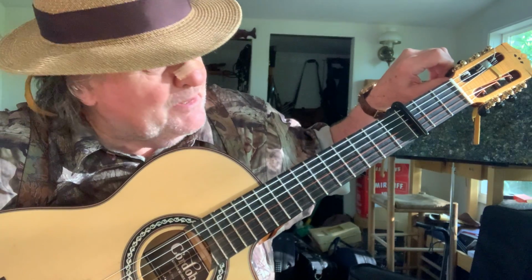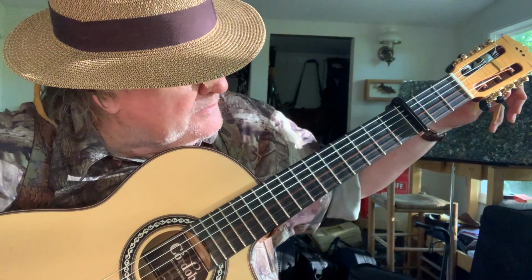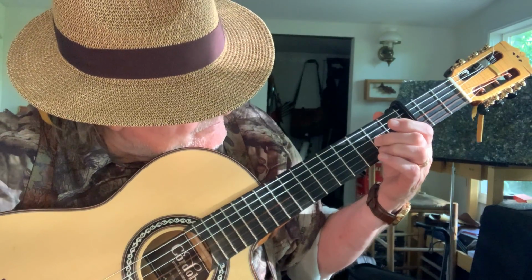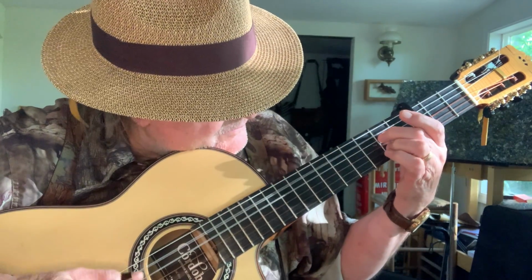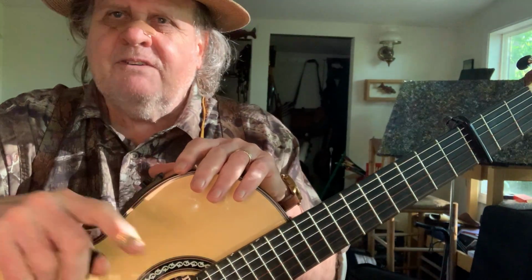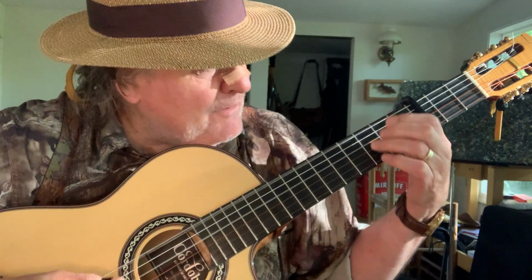And let me think. How can I do it without going to lute tuning? Why not? So the last section goes to 4, 5, and 1. Da da da da da. 4, 5 with the A7.